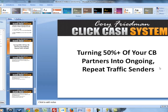And here's the other cool thing, guys. Usually when people repeat, they're willing to up the size of the ClickBank deal. So instead of just doing a 100 click, which is what most people start out with, they're willing to upgrade it to 200 clicks. Let me ask you something. How many people do you need sending you 200 clicks every couple days to really build a sizable incoming traffic lead stream? Not a whole lot. So again, everything just gets easier and easier with this method, okay?